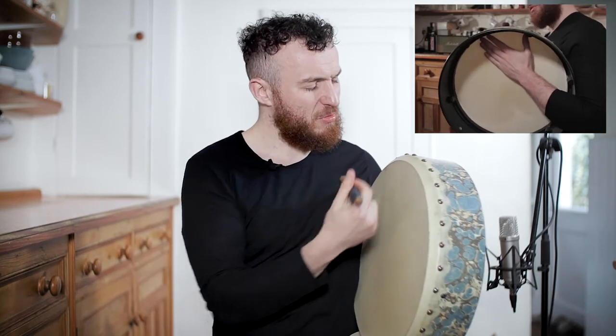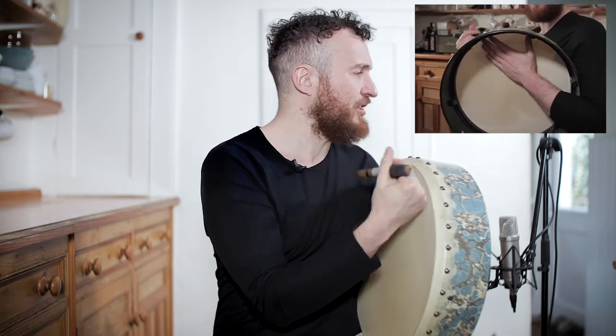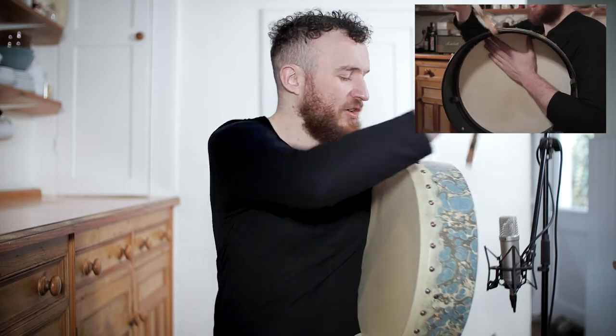And with our right hand, we want to create almost like a whipping motion. We don't want to be too aggressive with it, but we want to get a really nice strong stroke, and we want to hit the drum right in that triangle. So right in that triangle, but obviously on this side of the drum.